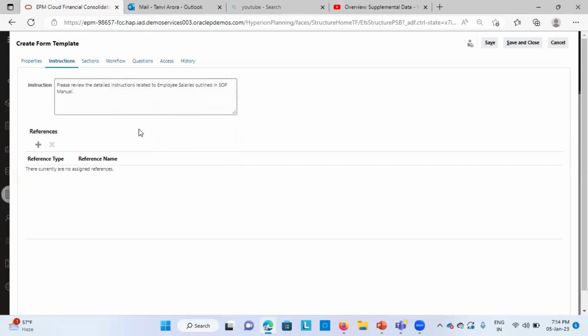Any random instruction I provided here. After defining this instruction part, we can attach any reference here, but as of now, I'm not doing that.